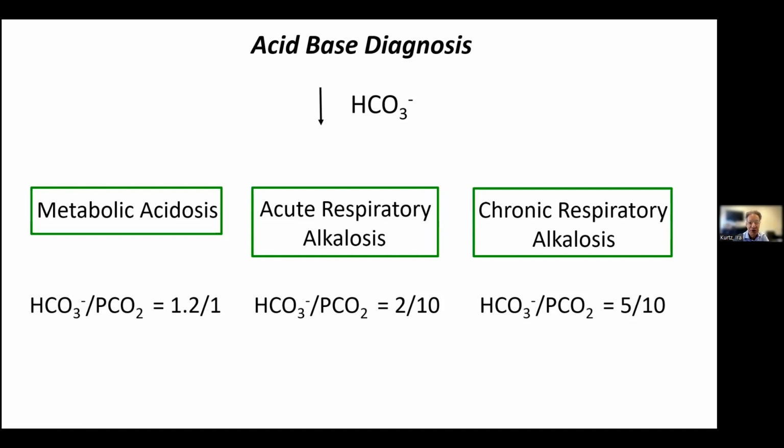In acute respiratory alkalosis, it's the PCO2, which is the initiating event. So for every 10 decrease in the PCO2, the bicarbonate falls 2. And for chronic respiratory alkalosis, the bicarbonate falls further. Beyond the initial 2, it falls another 3, such that the total fall is 5 for every 10 fall in the PCO2, or you can remember 2 to 1 if you want, or you can remember that the bicarbonate decrement is about half of what the PCO2 decrement is.